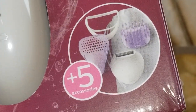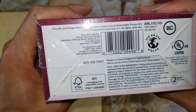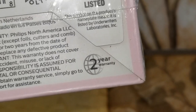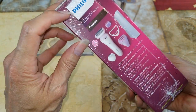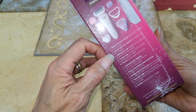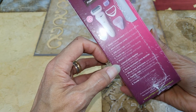Let's go ahead and give you guys a 360 view of the box real quick. On the bottom you got the UPC code, and it says a two-year warranty. Here it says Philips Satin Shave Prestige again. Here are some of the attachments that come with it — you got the bikini trimmer head, number two is the bikini trimmer comb, the third one is the efficiency cap, number four is a travel cap, and then five you got the pouch.